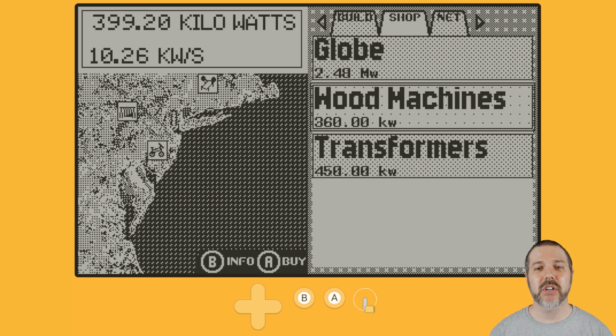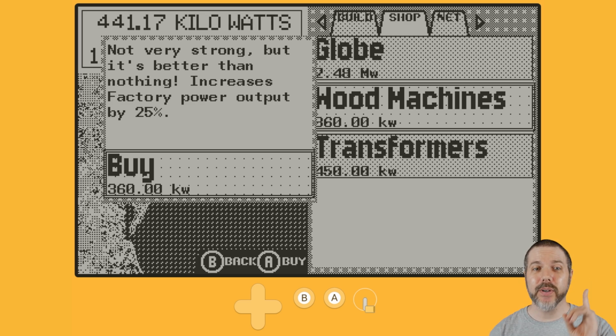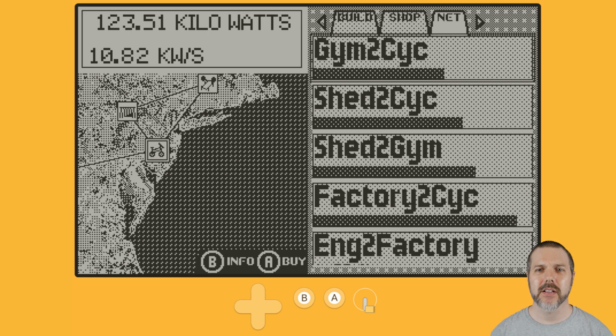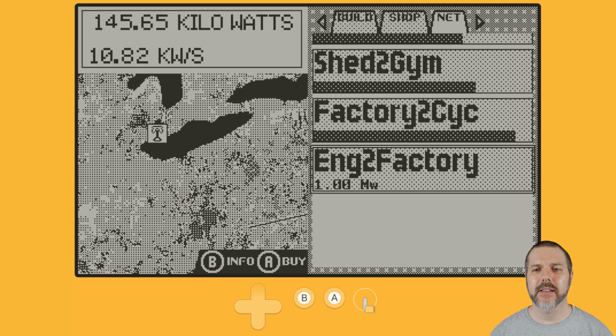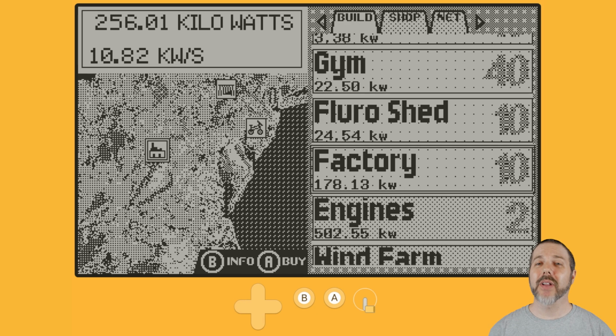Oh, look, wood machines. So, not very strong, but an increase of factory power. So yes, give me some wood machines from the shop. And these things will continue to do what they do here in this game. If you like numbers going higher, then this game is for you.